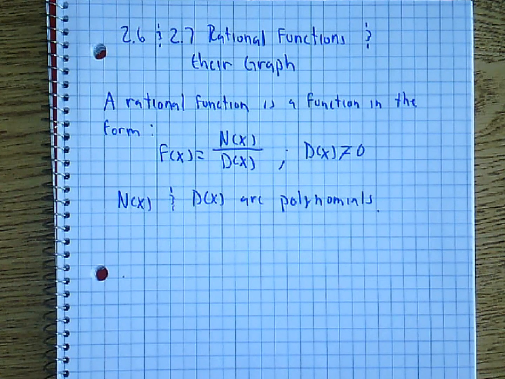Rational functions are not going to be continuous. So we just finished talking about polynomials. One of the main characteristics we talked about specifically when it came to graphing was the fact that they are continuous. A rational function, on the other hand, does not have to be continuous. Matter of fact, most of the time they will not be continuous. There can be occasions where they can be continuous, but for the most part they will not be. And the reason for that is because we have things present such as vertical asymptotes and holes.